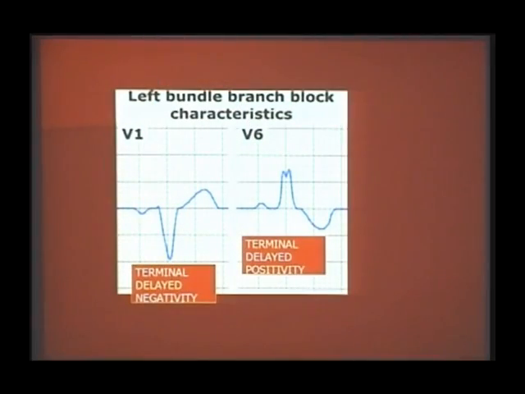So this is your QRS widening due to terminal delay. This is the ECG here. You can see it here. It is a widening of the QRS. You look at V1, you look at V5, V6. V5, V6 is going to show you terminal delayed slurred positivity on the left sided leads, STT changes, and the important thing is you have no septal Q wave, because septal activation is right to left in left bundle branch block. It is completely altered in left bundle branch block. So this is the difference between the left bundle branch block and the right bundle branch block.